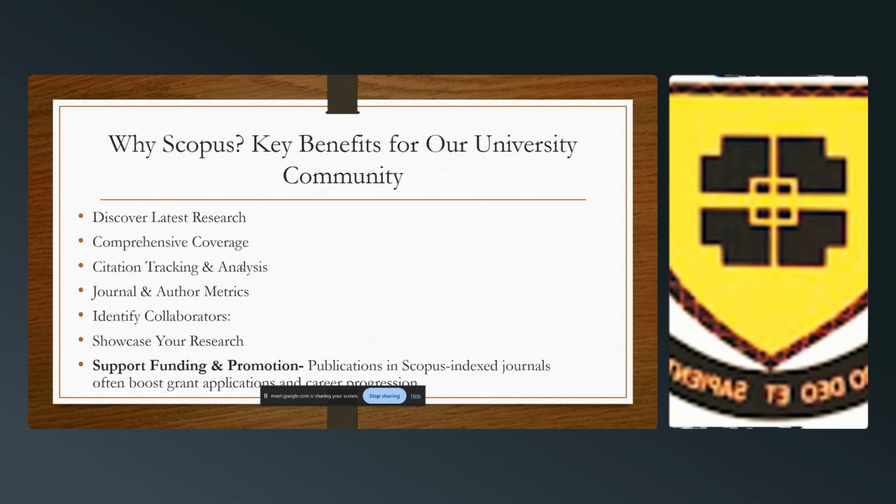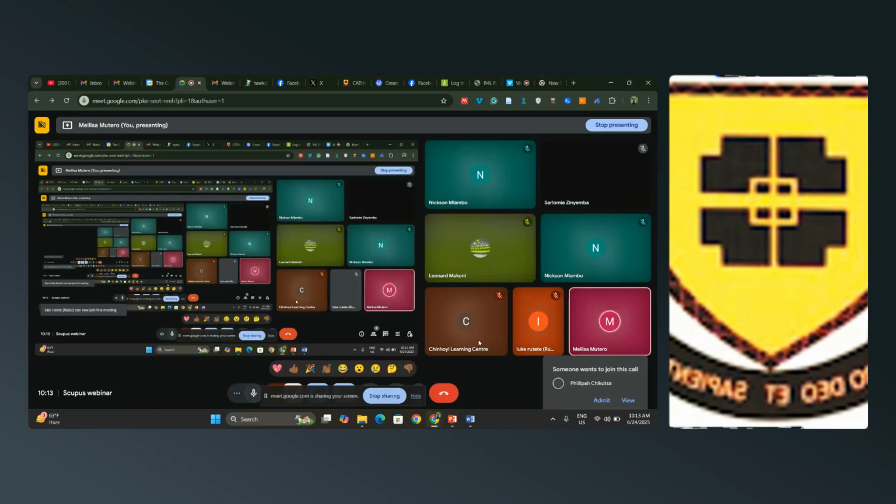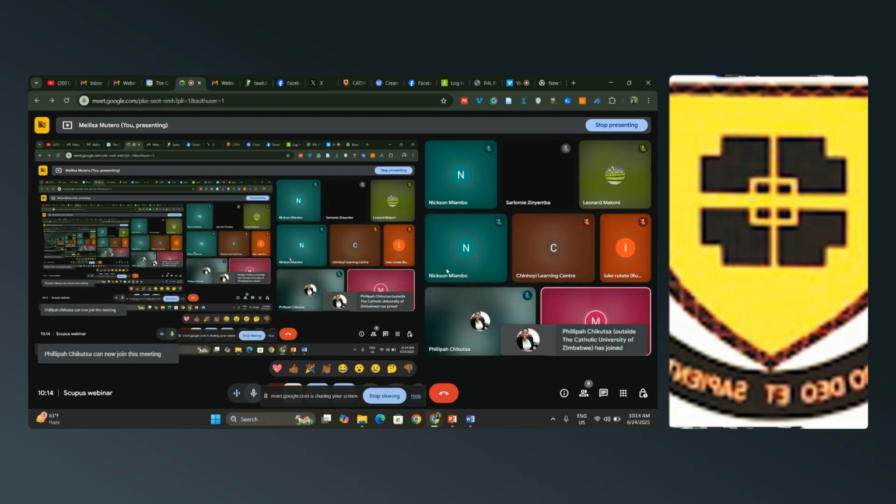So I was talking about funding and promotion. If maybe your publication is Scopus indexed, it can boost your chances of getting grant applications approved, or even career progression if your papers are found in Scopus indexed journals.